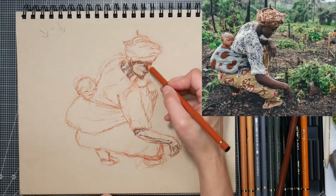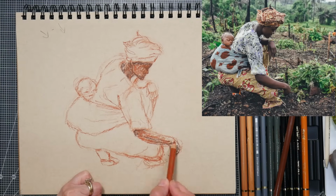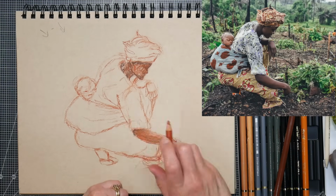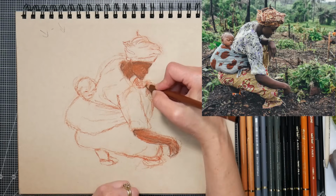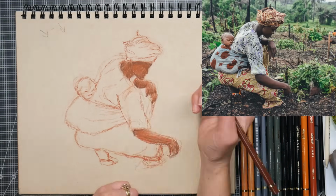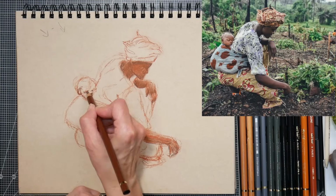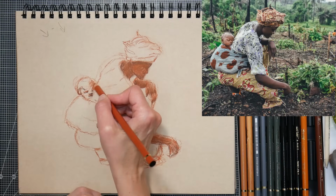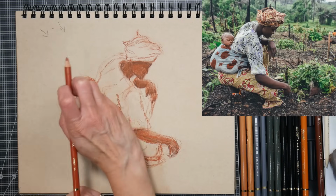I'm using the white for highlights. I'm using the color of the paper as a medium color. It's doing a lot of the heavy lifting as far as the cloth on her clothing goes. And I'm using the sanguine for the mid values, and I'm using the sepia for the darkest. Now, if you needed to go an extra level darker, you could use black.